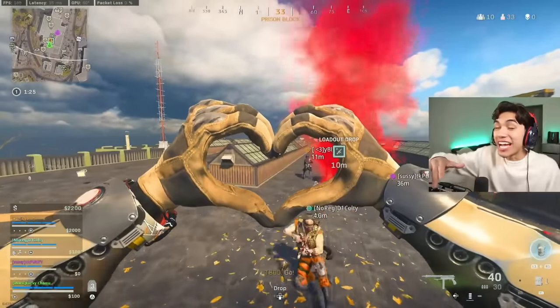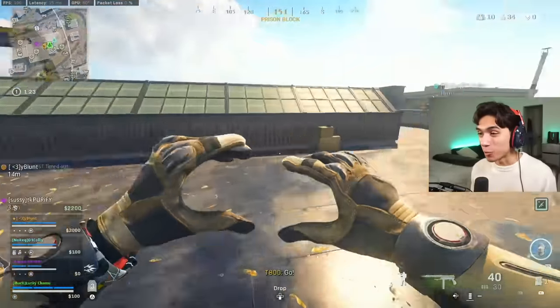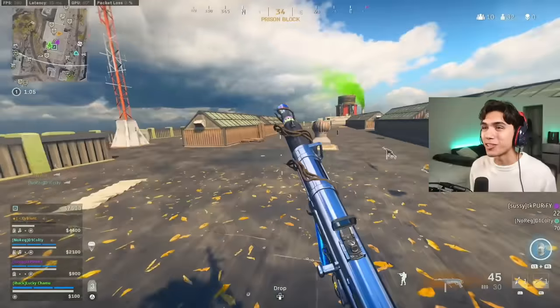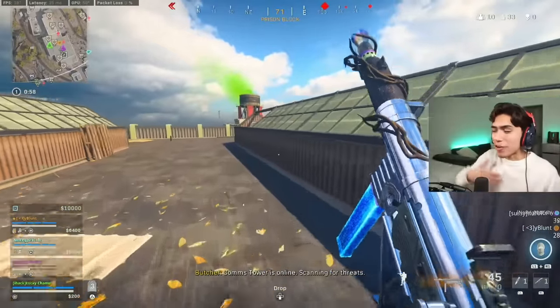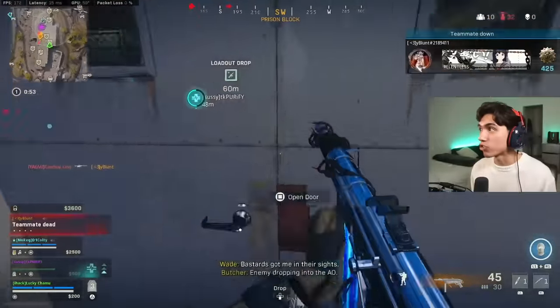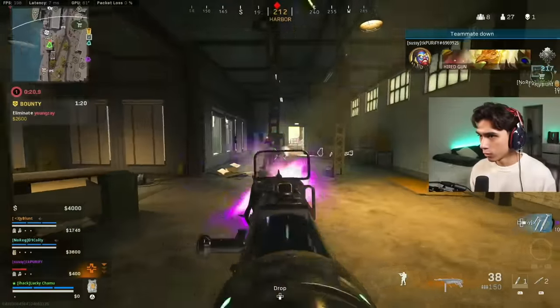Alright, the next gun, I ended up changing it last minute because I found this new broken gun. This is going to be the MP40 liquid metal custom built after the Terminator bundle just dropped. For some reason, I don't know if it's the blueprint or the gun itself, it has been hidden. I got to show you guys the attachments right now after this game. Alright, here we go, here we go.